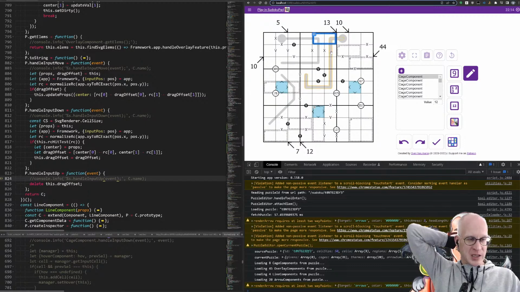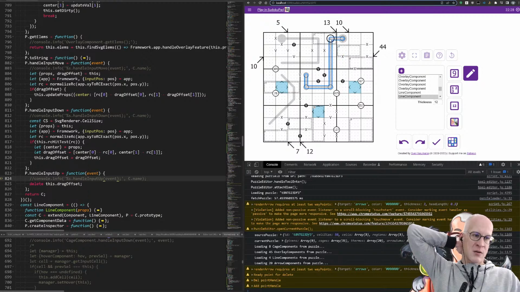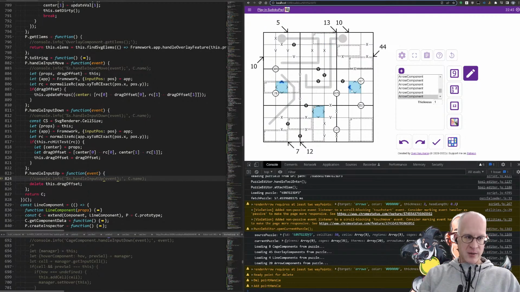Like, if I click here, it'll select the line. So to extend the cage, I have to press here. But what I'd like to be able to do is, first of all, if I press down here, it shouldn't immediately deselect the cage. I'd like to be able to press down here and drag down to draw the cage down here. These are little things that just make it feel a bit nicer, but everybody can probably manage this way. The only issue might be if I start dealing with the underlays the same way, because selecting this underlay, and these arrows obviously are going to be a min-max component. So yeah, my arrow detection is still complete garbage.